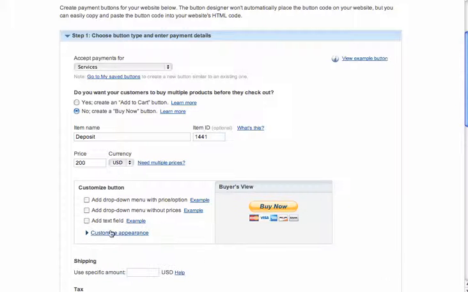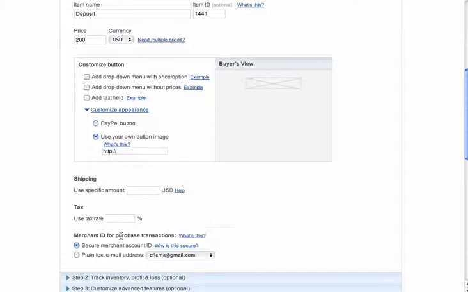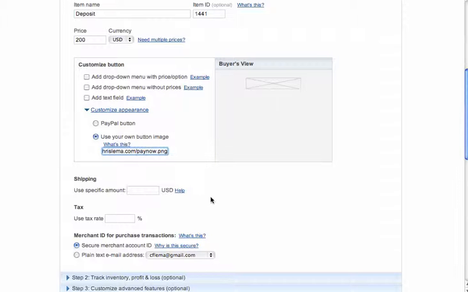Frankly, I don't want any of this stuff, so I'm going to customize my appearance. And instead of the PayPal button, I'm going to use my own. This is a standard button that I have at chrissumma.com/ I think it's paynow.png. And I think that's right. Take a quick look here. That's what it looks like. It's just red and underlined. It looks like text, paynow.png. And so I put that there. It's not really going to matter because you're not really going to see that icon all that often.